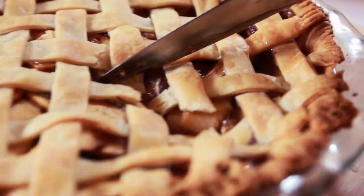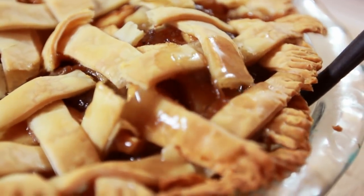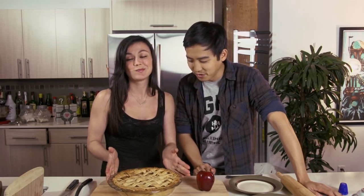Now, slice that sucker up, serve piping hot with some ice cream or whipped cream, and enjoy the fruits of your labor. Get it? Fruits! Okay, I'll stop. And just like that, you have crafted an excellent, beautiful apple pie that rotates all on its own.